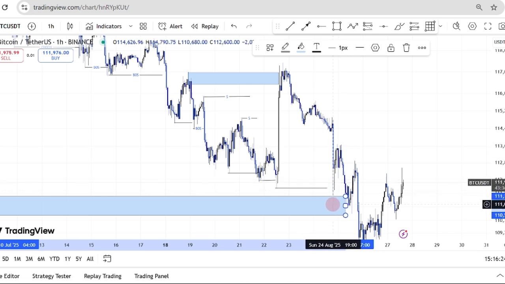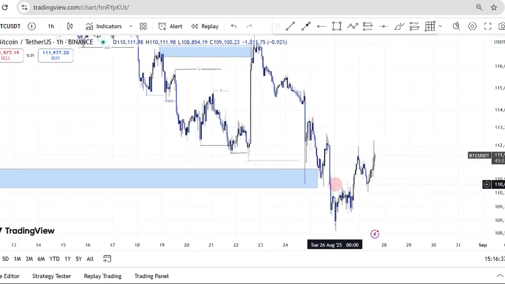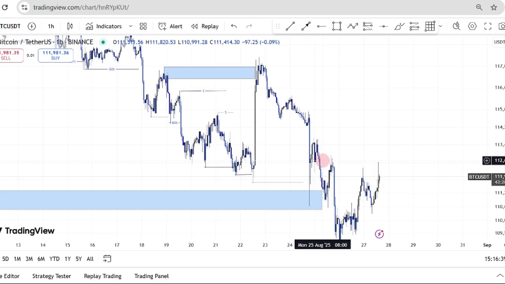And assuming I was able to take a trade from this zone using market entry, I'd be able to secure another 1:3 from this particular push to the upside before this crash to the downside we are having now. So always learn how to make use of your market structure and liquidity. They are very, very important because liquidity helps to tell you the next point the market should be pushing to, or where you should put your take profit or your stop loss.